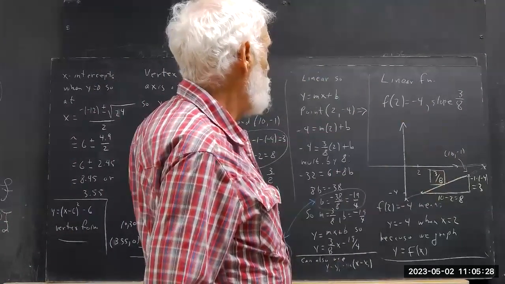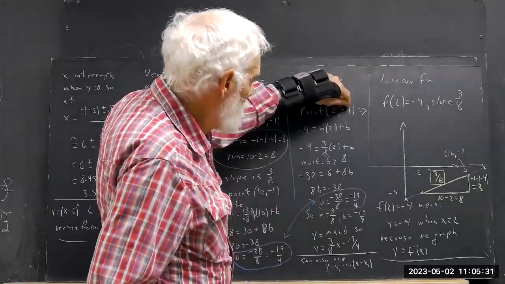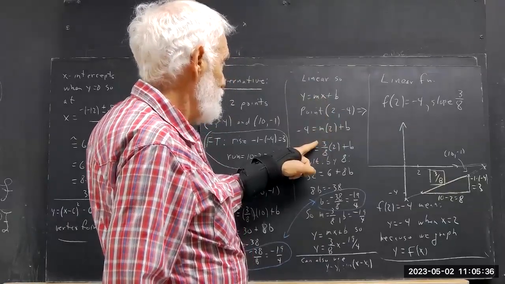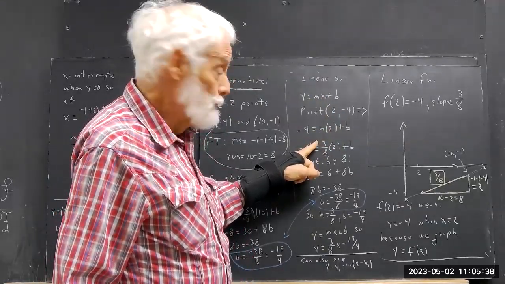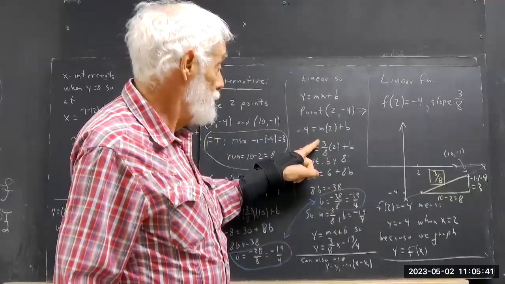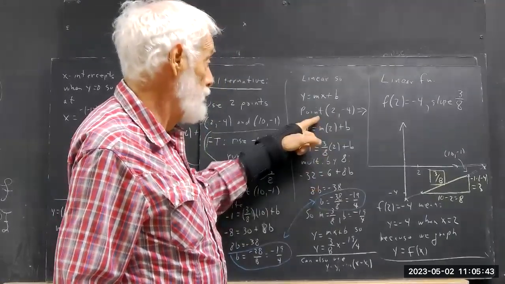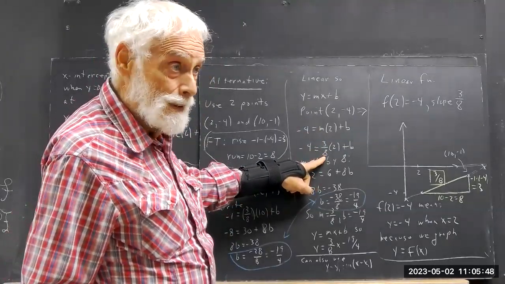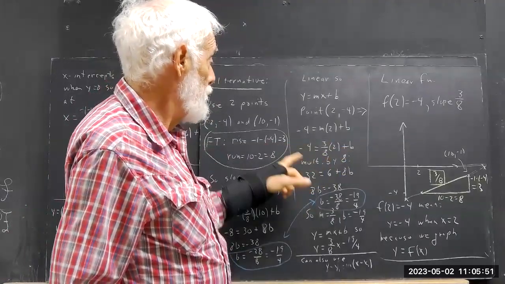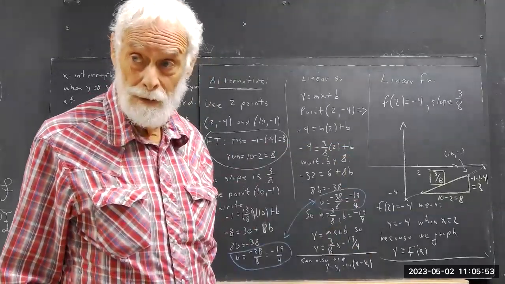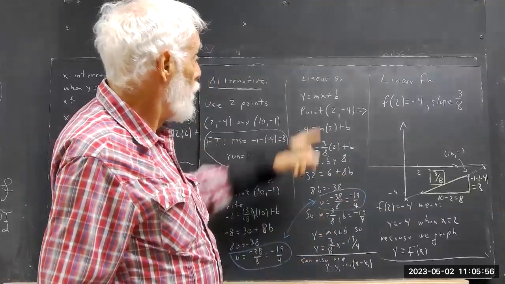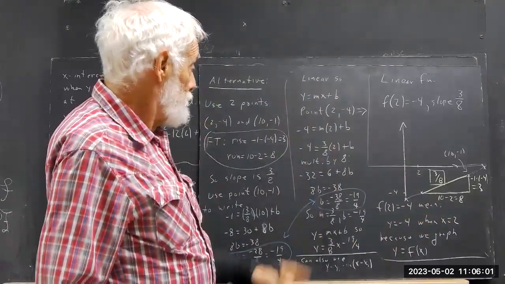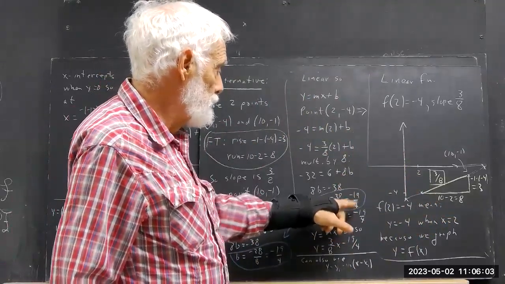Okay. So what do we know? We know the slope and the point. Well, the point (2, -4) means that we can plug in -4 for y and 2 for x, giving us this, and we have a true statement. And we know that m is 3/8. Now we could have done that before we wrote this, but I did it after. Either way, you can plug in 3/8 for m, and look here, we got an equation for b. Well, if we know m and b, then we have the equation of our function. Well, there it is. We just solve this equation for b, we get b equals -19/4.